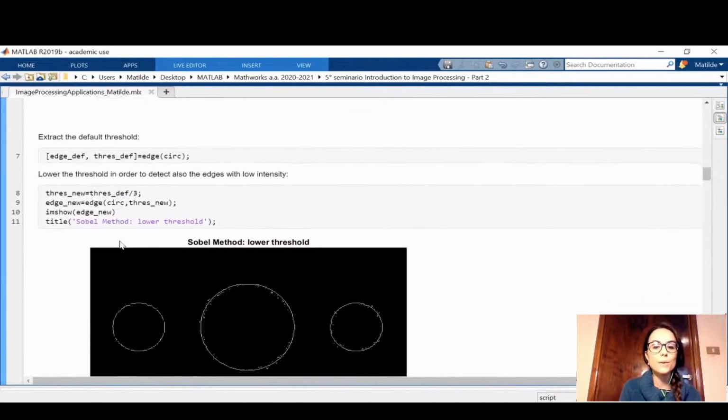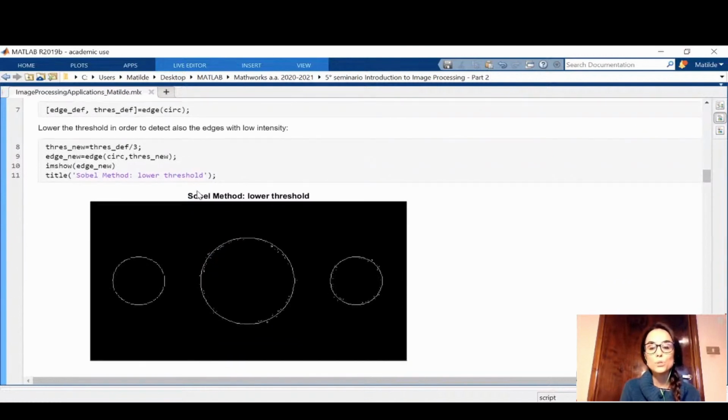Now we see we have the default threshold, and we can lower it in order to also detect the edges for the first circle. So first step, the first line of code.